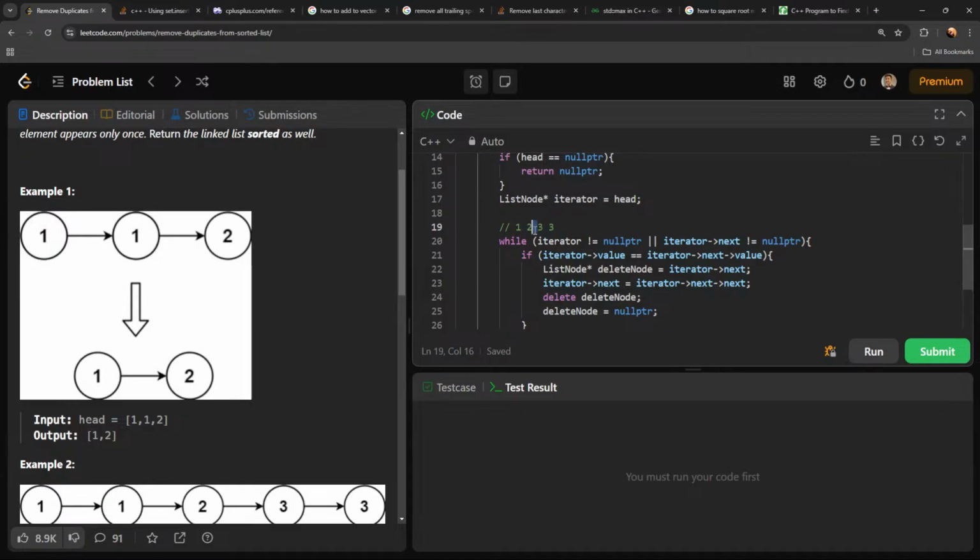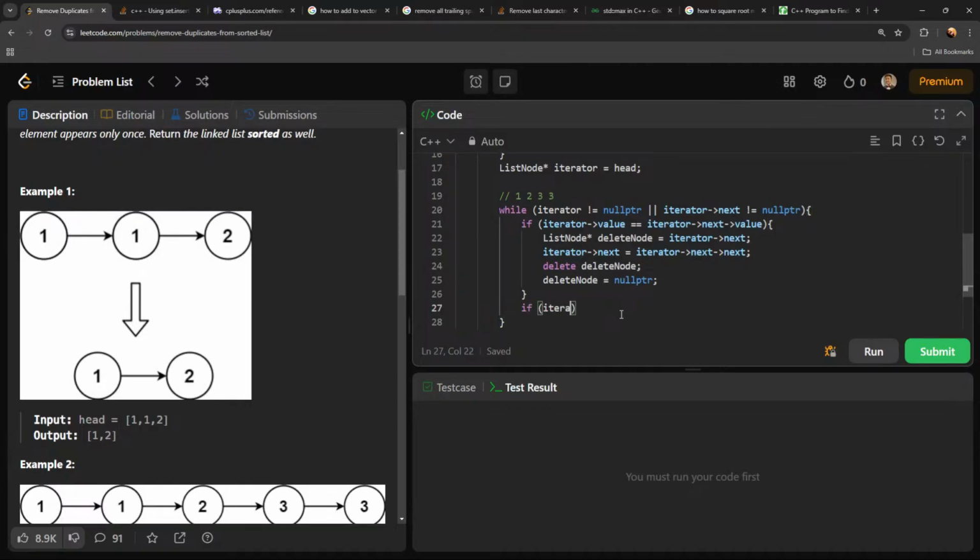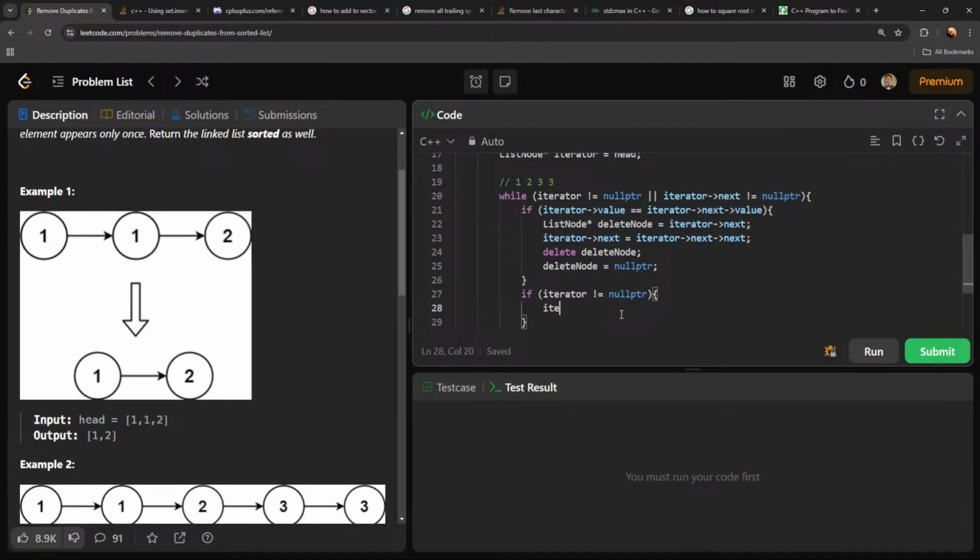Okay, cool. Now we just need to, if iterator does not equal null pointer, and iterator is equal to iterator next. So we can go here. 2, that's not equal null pointer next. Iterator value equal iterator next.